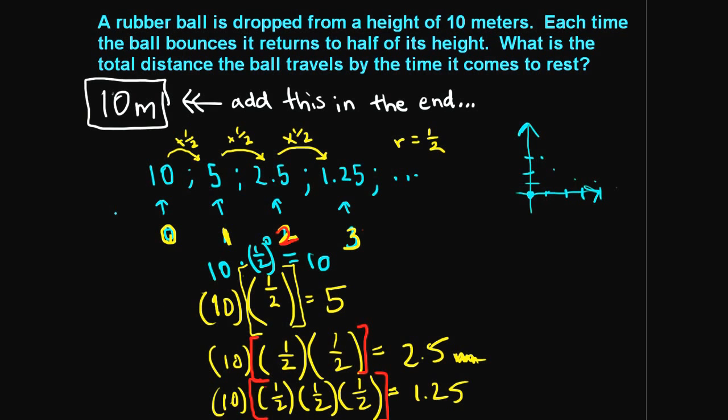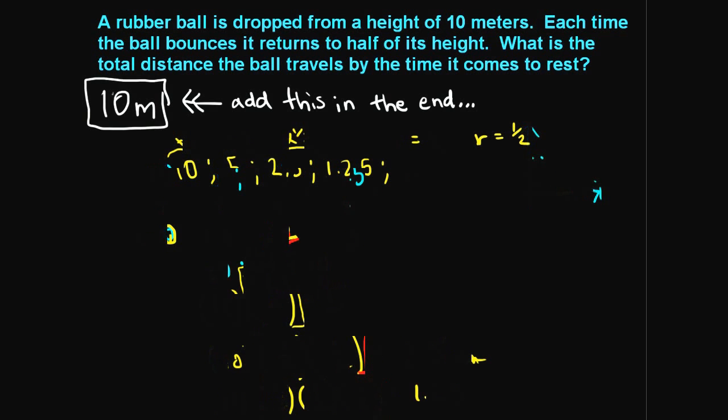If k is equal to these numbers here 0, 1, 2, and 3, then we now have all the things we need in order to describe this as a geometric series. I hope that describes what's really going on in this series.